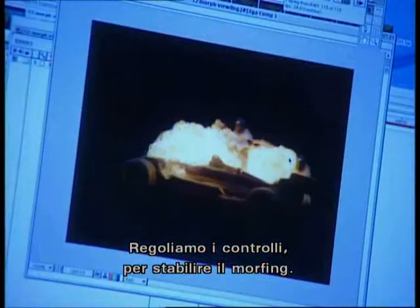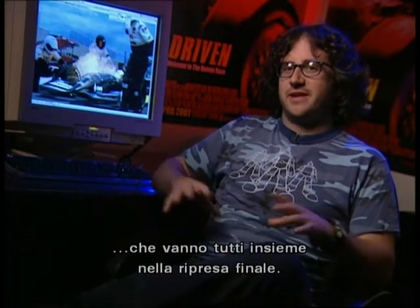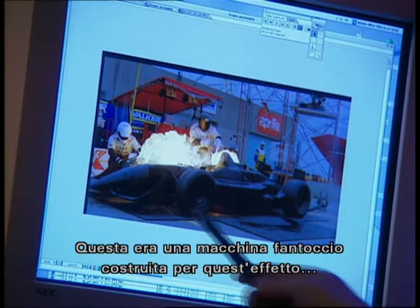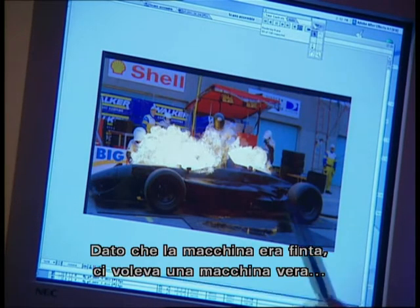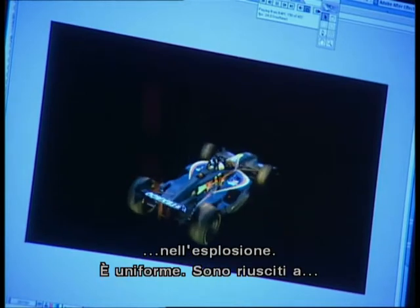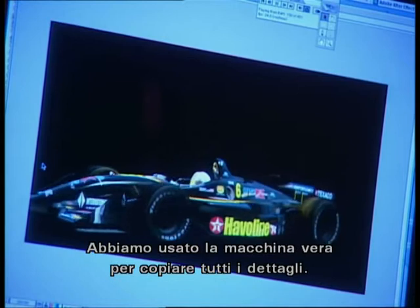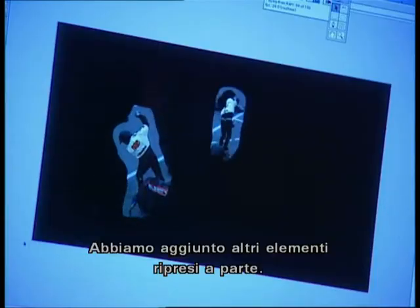A shot like this has probably 50 to 100 different elements that all go together to make the one shot you see on screen. This car was just a dummy car built for this effect, so they could set it on fire multiple times without actually destroying the car. Because we used this dummy car, we had to create a real car in CG. This is the computer-generated car created to replace the dummy car in the explosion pass. It's very smooth, and they were able to recreate the textures and reflections of all the surfaces, using the actual car to get all the graphics and details. We had more elements to add that were shot separately, so we had lots and lots of different pieces of film to put together to make the shot. I probably have over 100 gigabytes of information of different passes and different pieces.